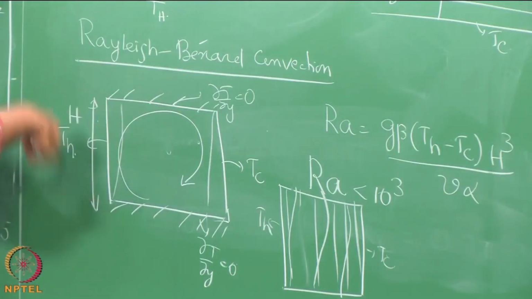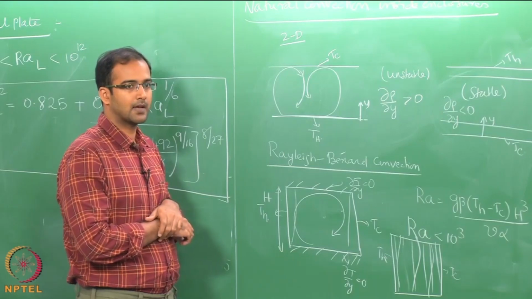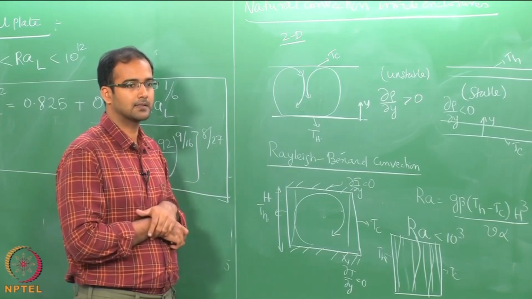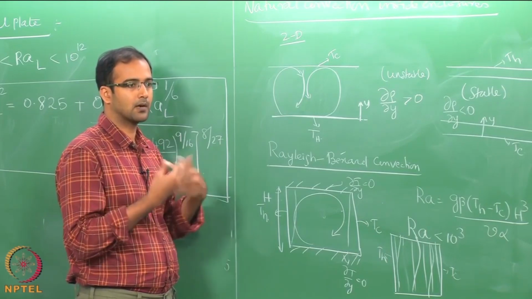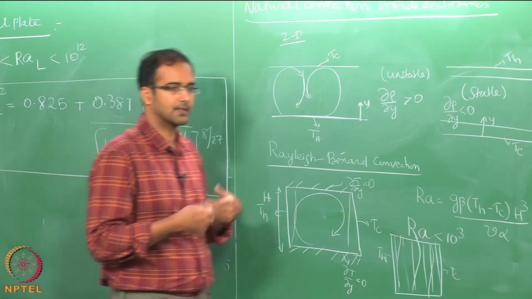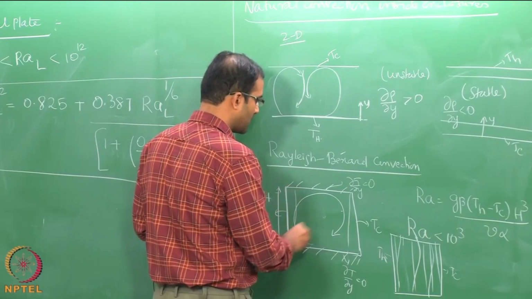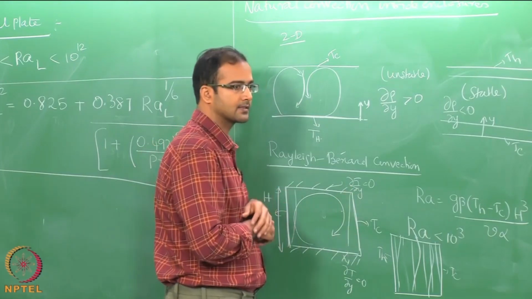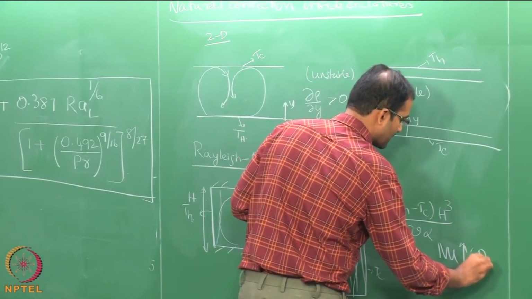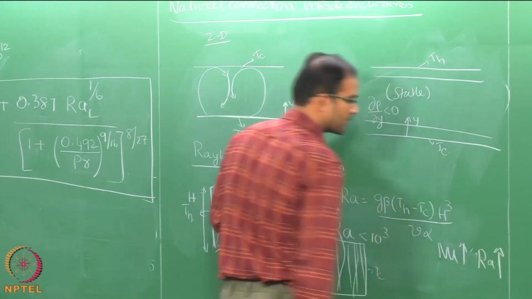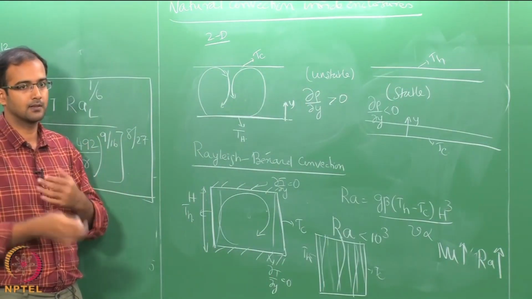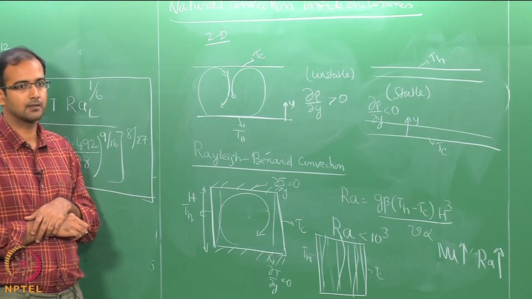Correspondingly, you will find this vortex pattern appearing. As you keep increasing your Rayleigh number, the vortex pattern becomes more complex. You might get more than one vortex there. And what will happen to your Nusselt number? The Nusselt number on these two walls will increase with your Rayleigh number. So, as your Rayleigh number increases, your Nusselt number also consequently increases. It increases the convective motion and therefore gives a higher heat transfer rate.